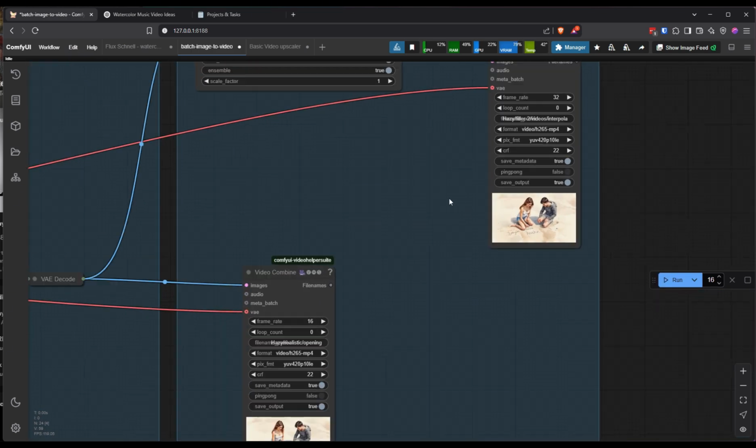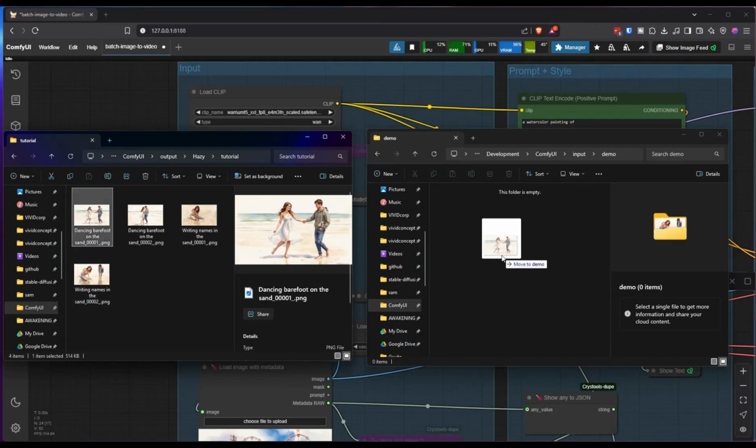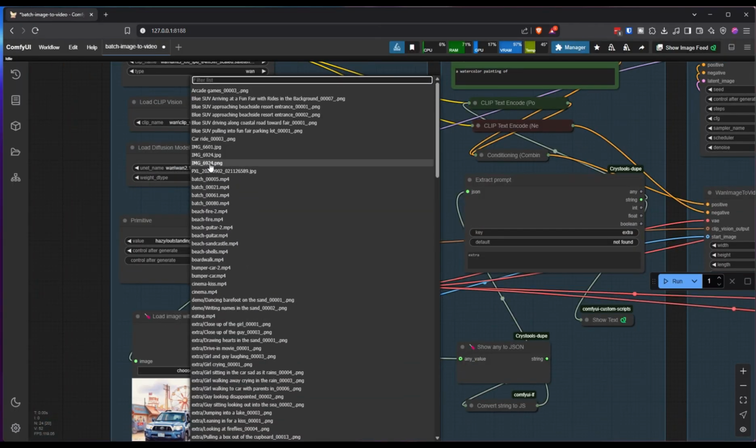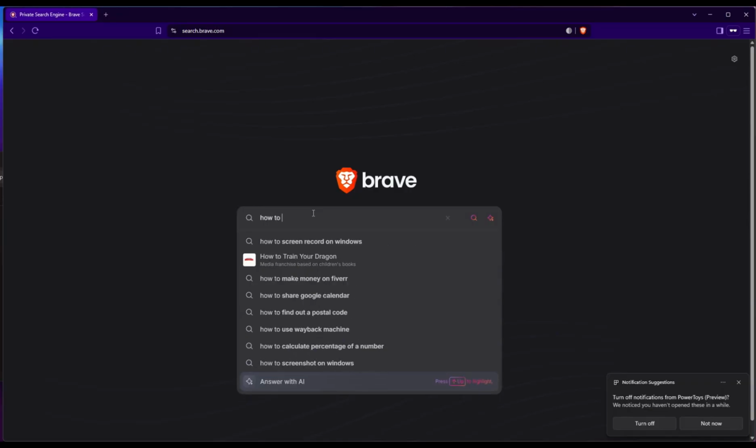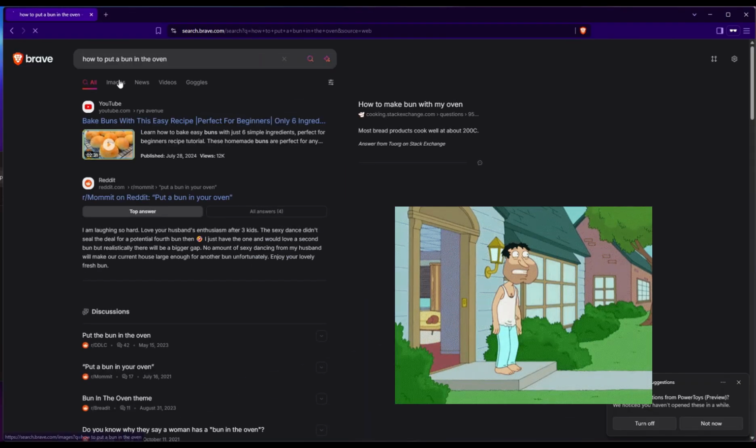And then I would save that again. We'll select which images we like and put them into the input folder to turn them into clips. This will take a while, so open up an incognito window and kill some time.